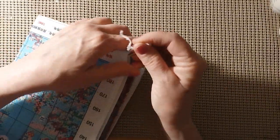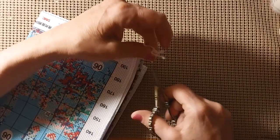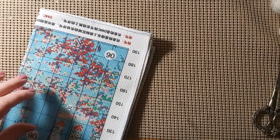Holy cow. Too much to choose from here. Get all the fuzzies off the ends. It is serged all the way around, which is nice. I'm going to have to empty my thread thing. Let me see if I can get it undone. Oh, I got it upside down. Hold, please. Oh my goodness.